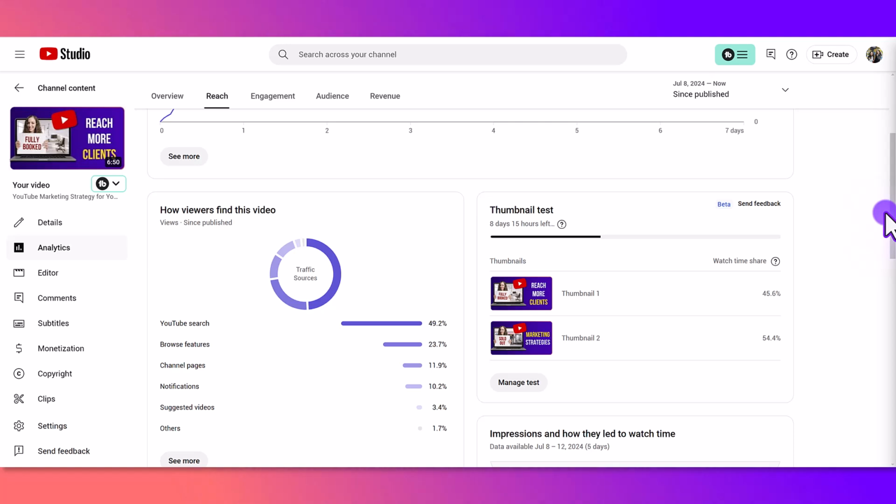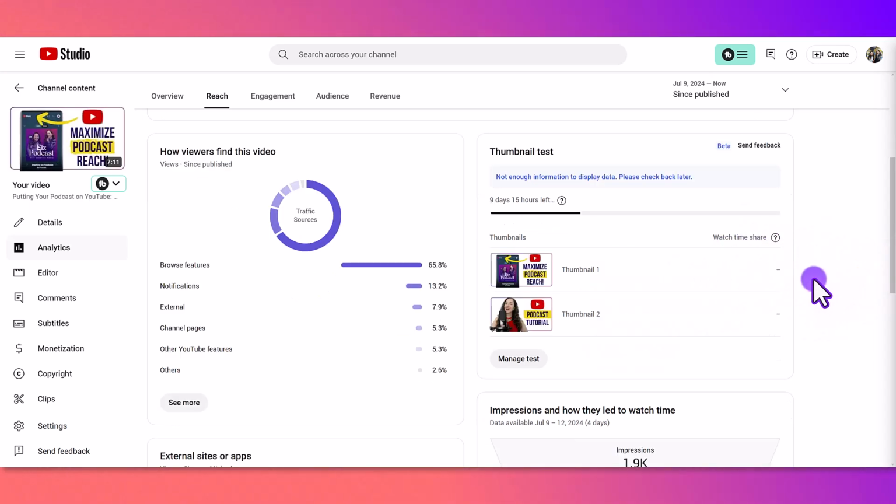Okay, so for this thumbnail, there were a couple things different here. So the main image is still the same, but the text on the right here, and then the text in the little small piece of paper that my business partner is holding is different. So you can see thumbnail 1 was chosen 45% of the time, and thumbnail 2 was chosen 54.4% of the time. So you can see that this one is a little bit more of a bigger difference, 9–10%. Interesting, so let's check out another one.